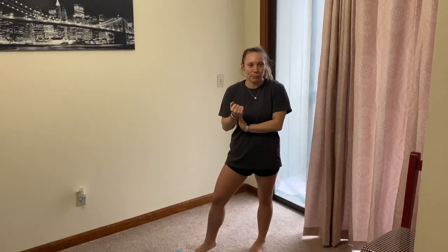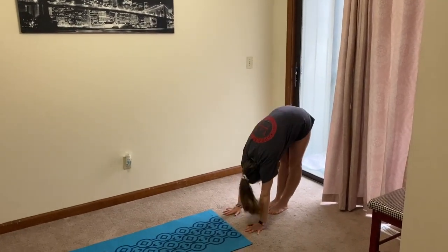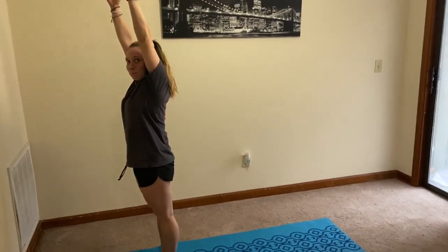Okay guys, we had to move it to a different room for floor, but we're gonna start down here and then go back up to the room we were in. This one is just working our forward rolls, but future handstand forward rolls. So we need to make sure we have straight elbows and straight knees on our forward rolls. And that's all you're focusing on. Keep your head between your shoulders, like this, and roll and stand up.